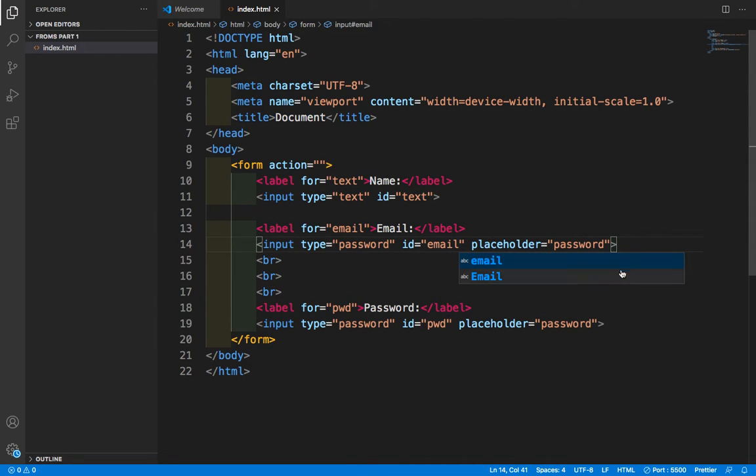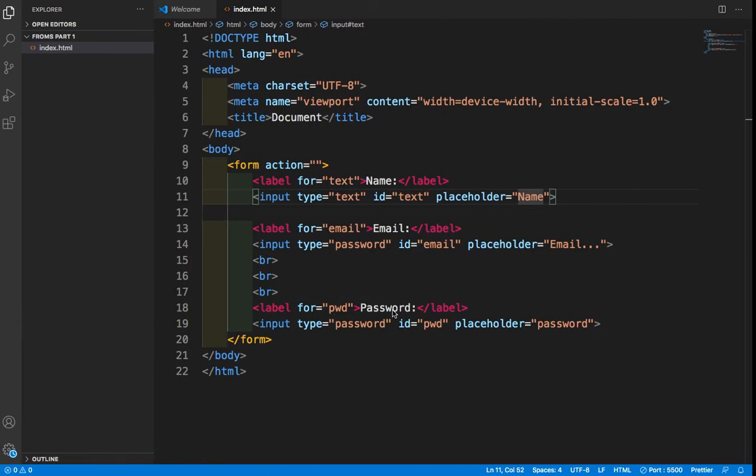We'll save this, and for the placeholder, type email also, and save. Let's give this one name. You can see a background text. Here you can see name to insert your name, email, and password. You can see when you click on it and you start typing, that fades away. That's the function of the placeholder.